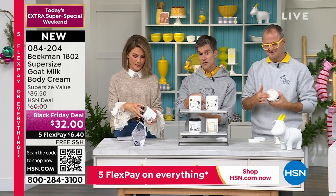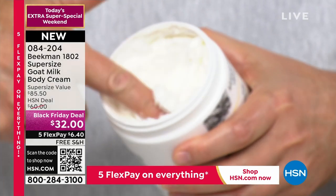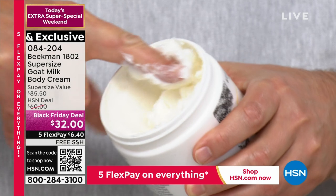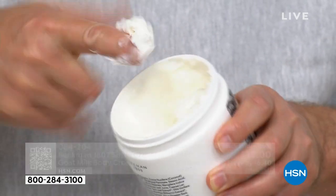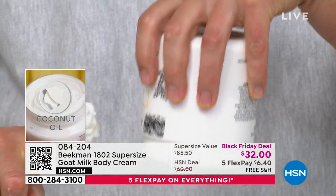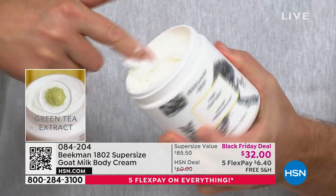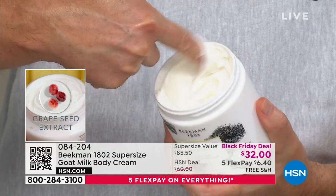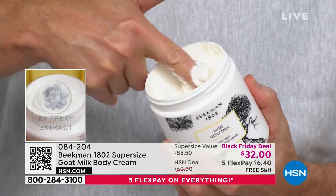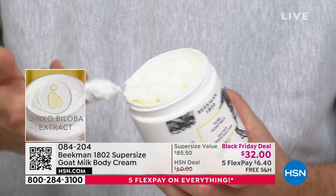What do I mean by the goat milk delivery system? Goat milk is so similar to human milk that your skin — rather than trying to repel it like it normally does with almost anything else you put on, because your skin is trying to protect things from getting into your body — your skin says, 'oh, I recognize that, I'm going to drink it in.' So as rich and thick and decadent as this looks, it is not greasy on your skin. That is the miracle of this product, and why it has won the customer choice best body moisturizer year after year.